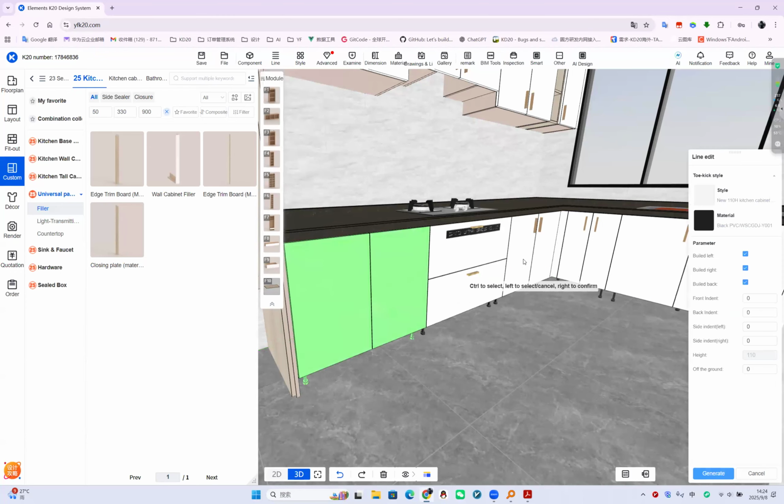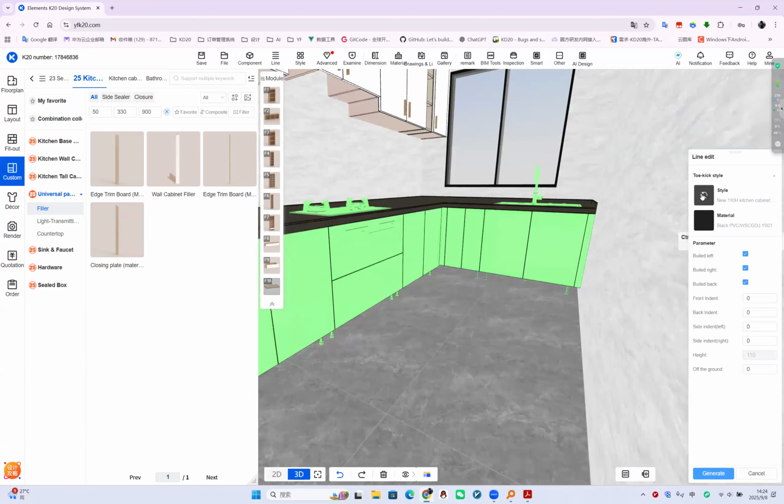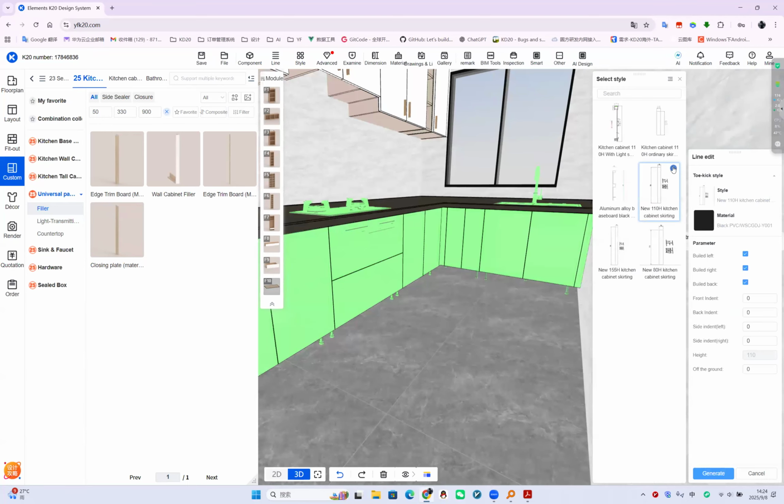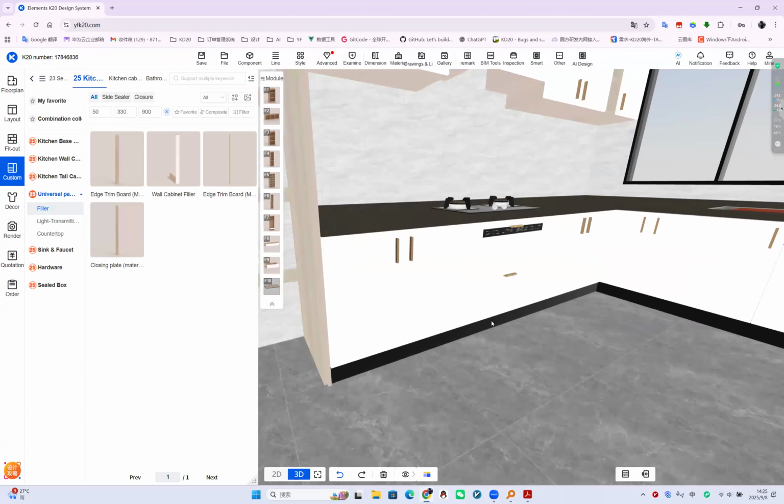Picnic, and we choose this one, and then we can use the first one. These two have the LED light, so we choose the first one, and we click generate.